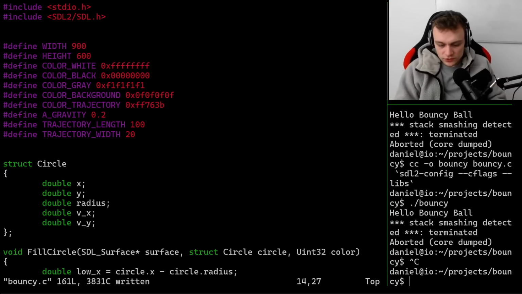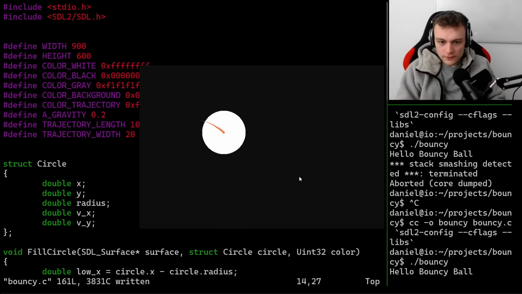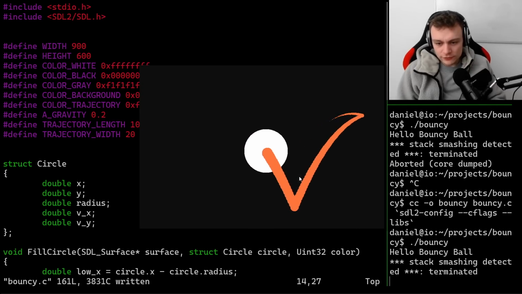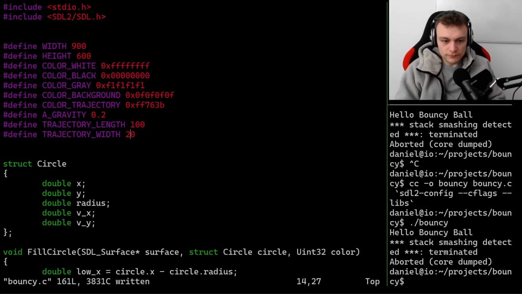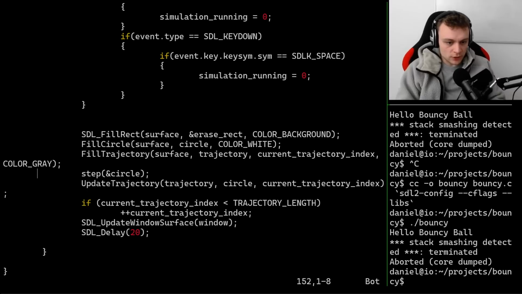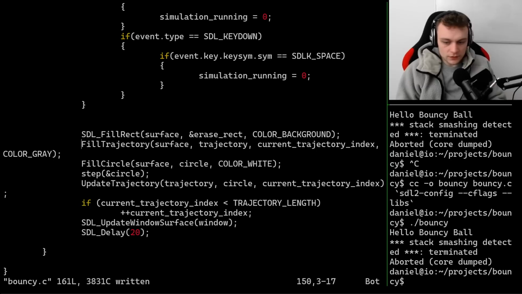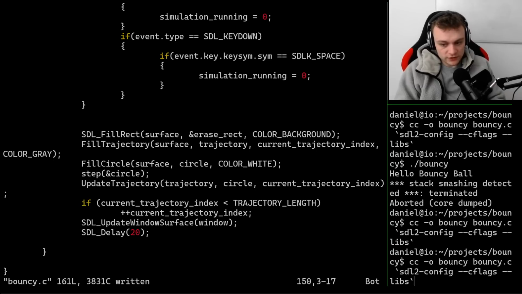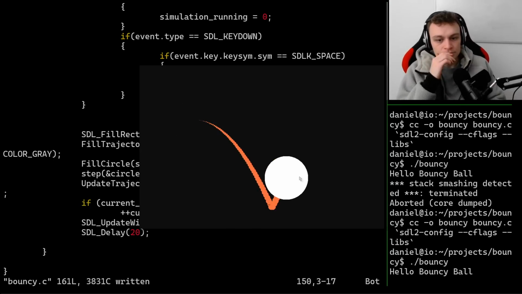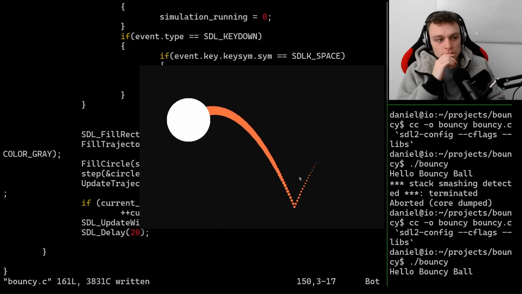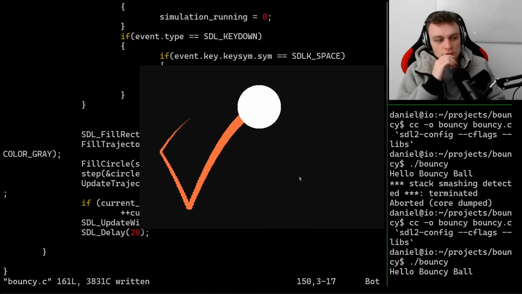Let's have a look. And of course, we're going to paint the trajectory below the circle, so that will definitely look better. Yeah, looks cool.